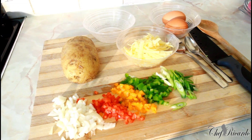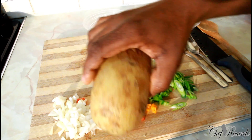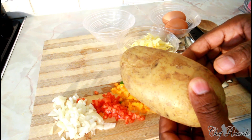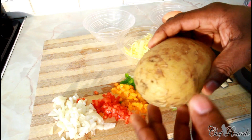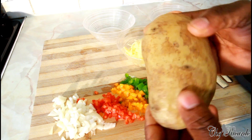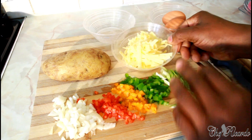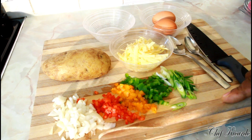Today we want to show you how you can bake one potato in the oven and serve it with egg on top of it - big potato with egg on top. First thing, you can wrap a potato in foil and bake it in the oven for 25 minutes, or if you don't have the time you can also do it in the microwave for about 12 minutes. I've got some cheese, two eggs, white onion, mixed pepper, spring onion, and some grated cheese.